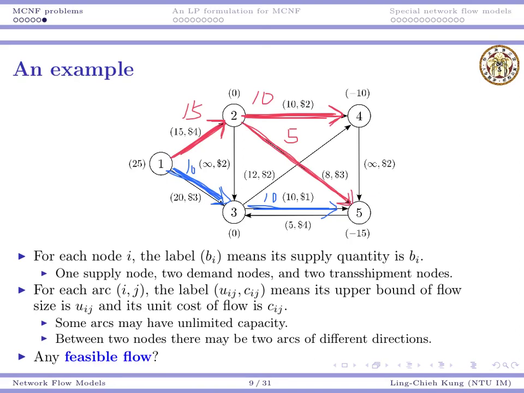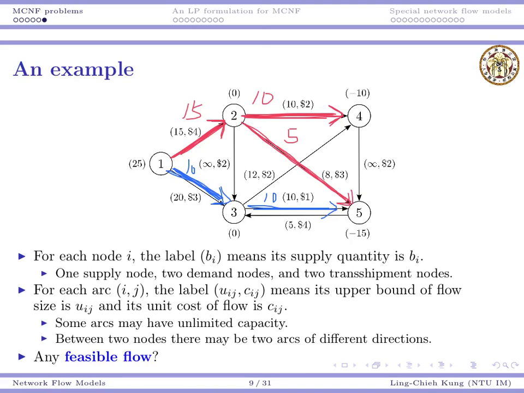So this particular plan can satisfy all the capacity constraints while satisfying all the demands. Okay? And more importantly, at node 2 we can see that the amount of flow sent into node 2, 15, equals the amount of flow sent out from node 2, 10 and 5 together gives me 15. Okay, so this so-called flow in equals flow out constraint will be required for the general MCNF problems. For node 3 it is the same thing, right? Flow in equals flow out.